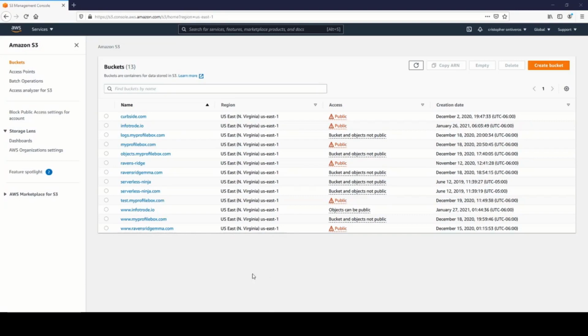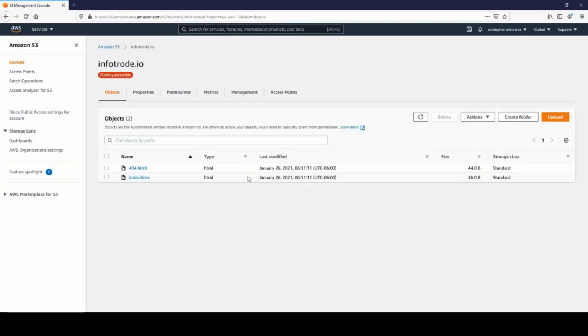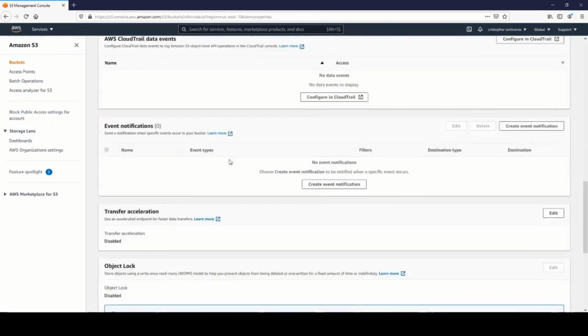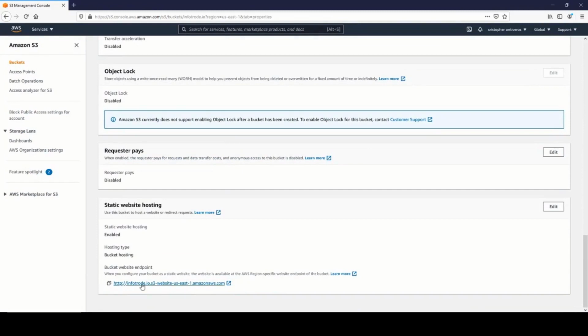There's a couple caveats. First of all, it's not going to support HTTPS traffic, it'll just be HTTP traffic. So, definitely, if you're looking to capture information and you want that secure, you'll definitely want to purchase a domain, create an ACM certificate, and make sure that your website will support SSL. But you'd just go to the bucket that you configured to be that static website, and you go to properties, and down here, this is going to be the link that you will access.